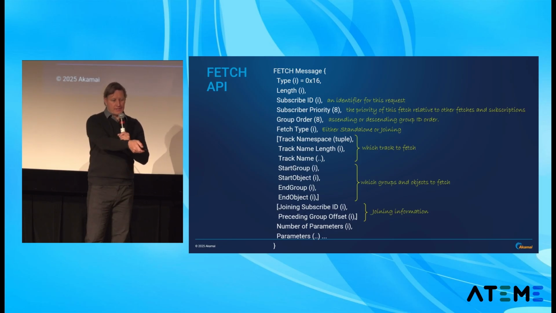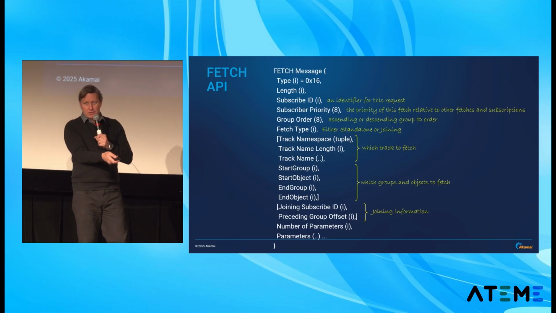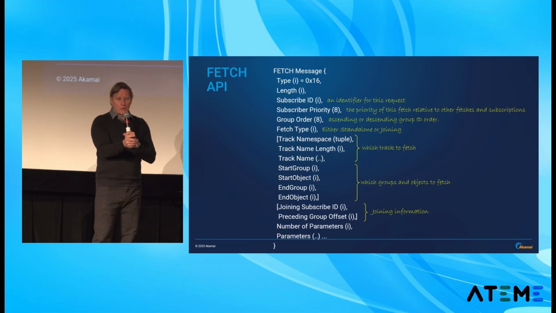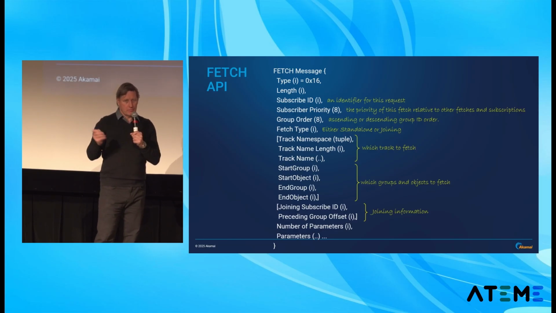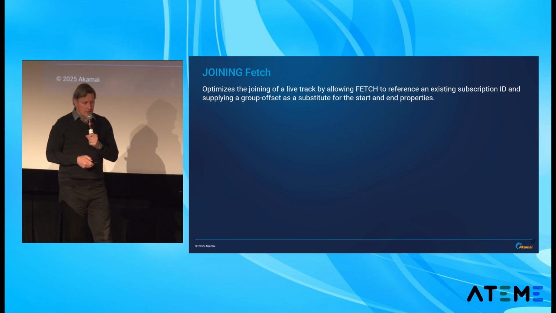We used to have the same capability in the subscribe API. And there was a lot of thrash, like, do we need fetch versus subscribe? Honestly, my preference was we just add these as attributes to subscribe. But there was a cohort of the group who wanted to separate them, and as of today, they're separated.